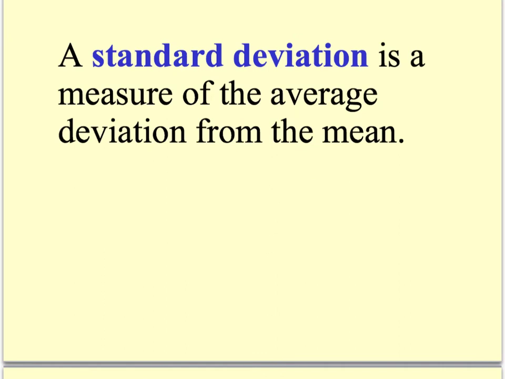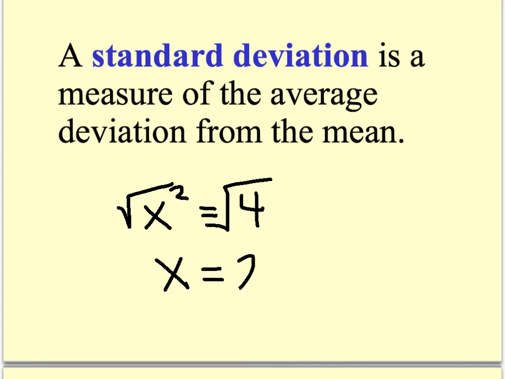Now, variance is very closely related to the standard deviation, and that is the measure of the average deviation from the mean. Okay? Now, as we were speaking of a while ago, we couldn't have a unit that was squared. We wouldn't want pets squared. And so what we do to get rid of that, how do you get rid of a squared? For instance, if I had the equation x squared equals 4, what would I do to get rid of that squared on the x? Well, I would take the square root. And so what we're going to do with the variance that we've already calculated is take the square root.